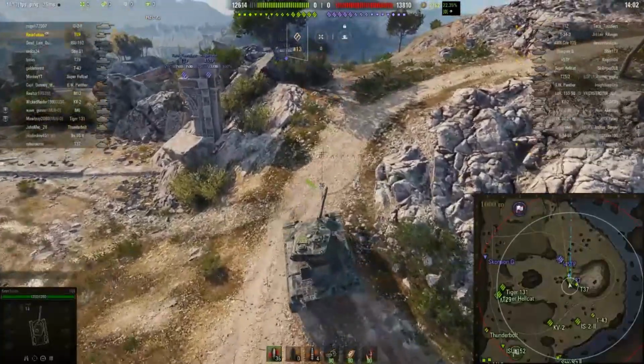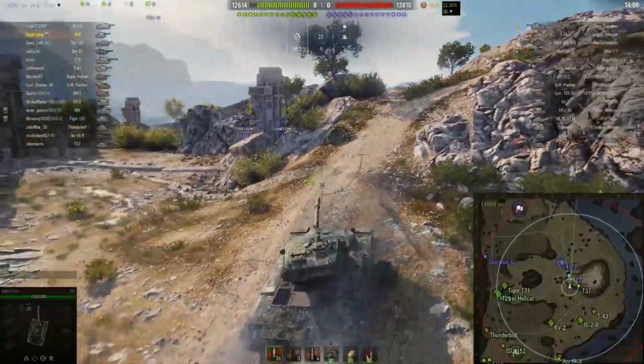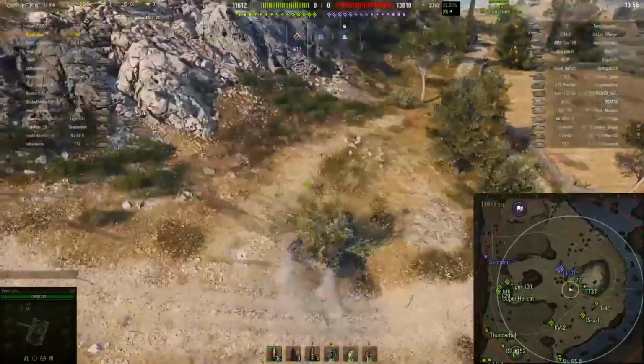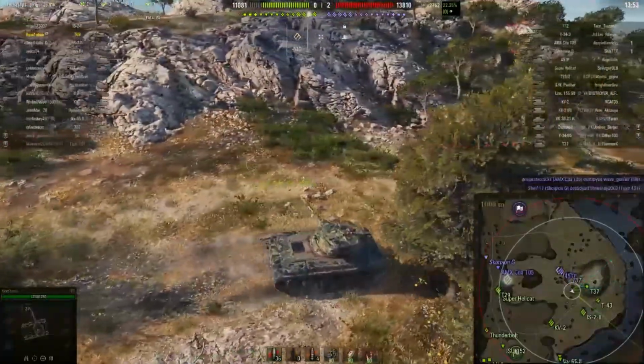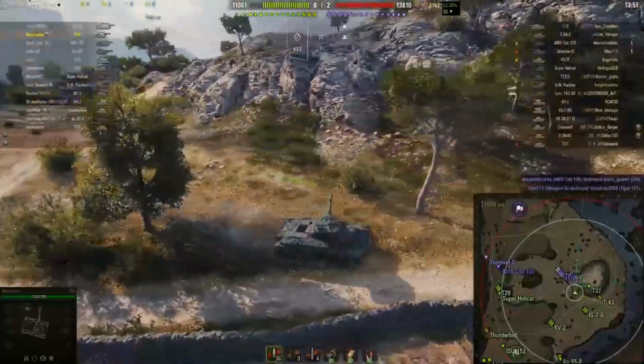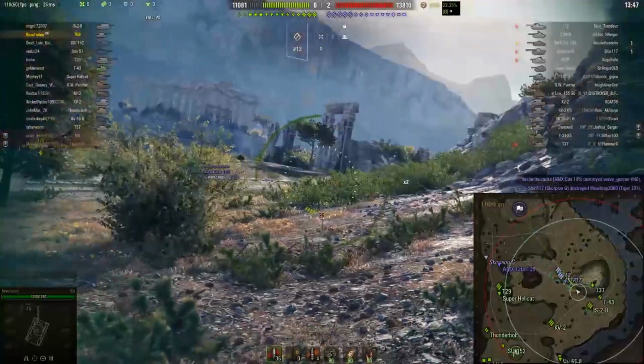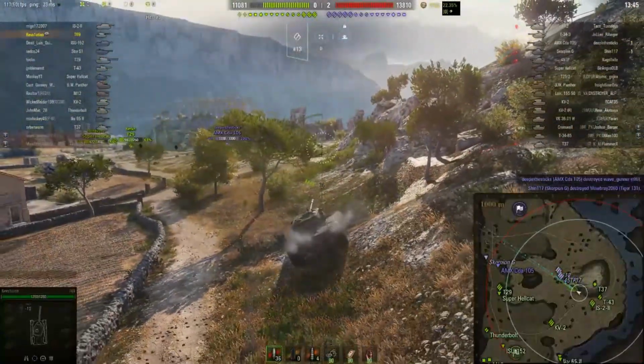As you can see here, Revolution was also using the reatomizer, so for some reason he wasn't targeted, which is what usually happens. He heads right towards the middle of the battle. He doesn't get any help, so he pulls off and backs away from it.